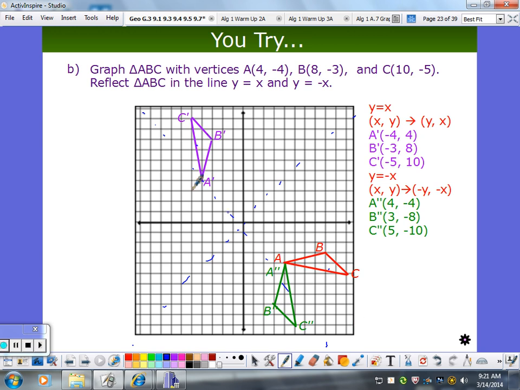So hopefully that's where your image showed up. And if you're folding the paper this way, an interesting question is, how come this came out the same? The mapping didn't change from A. When I went over y equals negative x, A was 4, negative 4. When you turn it and negate it, you get the same thing because it was right on the fold line at that point. So when you're on the fold line, it's just going to be on the same spot. I know everybody isn't there yet, but is this kind of making sense at all? Please ask a question if you're like, I have no idea what this is.